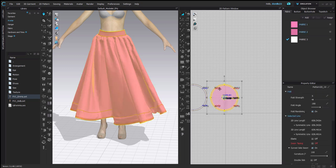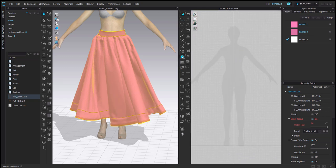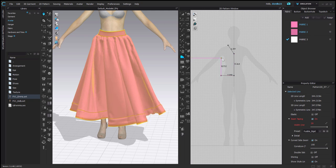Okay, so I'm back and we've got it as close as we can get it simulated. It was just taking too long, so now I'm just gonna make her a little top and then we're going to finish it up real quick. So bear with me as I make this little fur sweater.